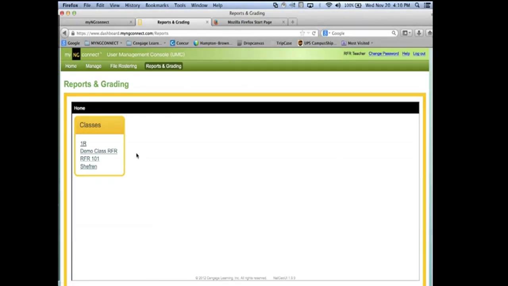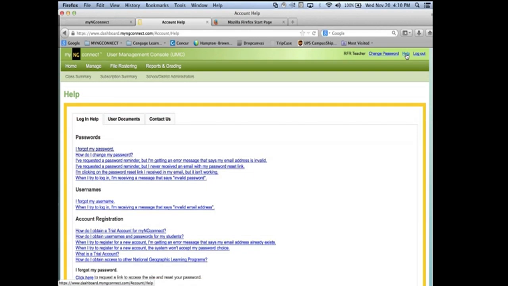When you are on the home page for your user management console, before we leave, I would like to share with you a bit of information. On the far right side of your screen, there is a help button. And as this has been just an overview of e-assessments, you will find all kinds of documents to help you be successful with Reach for Reading e-assessment.